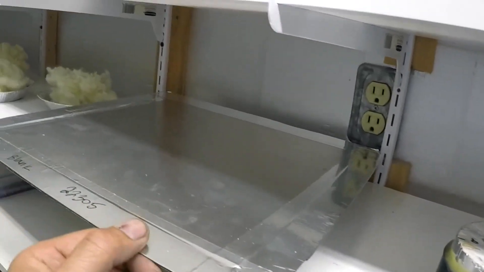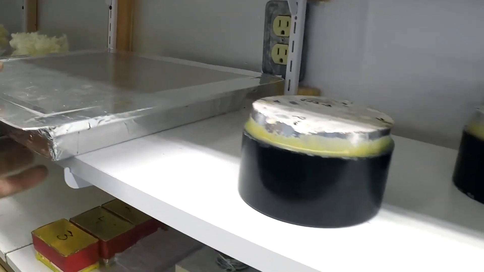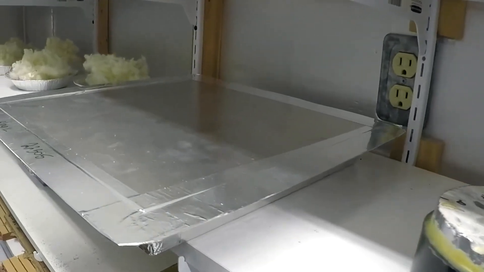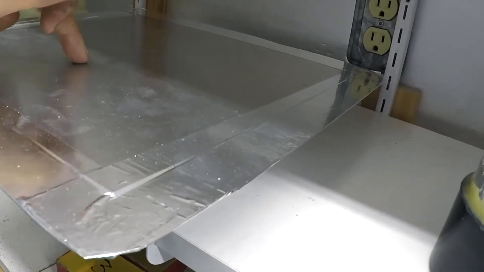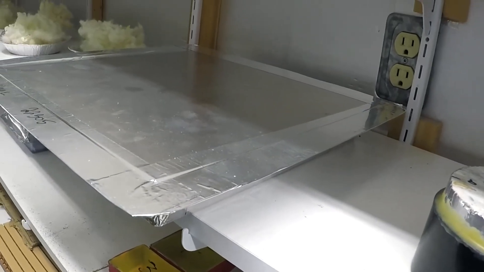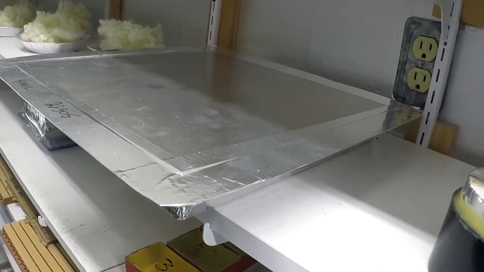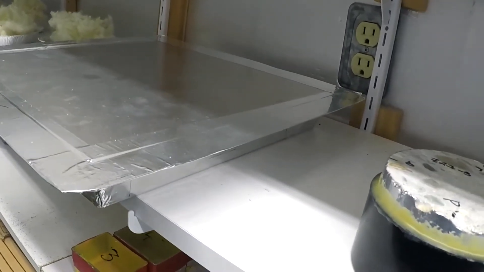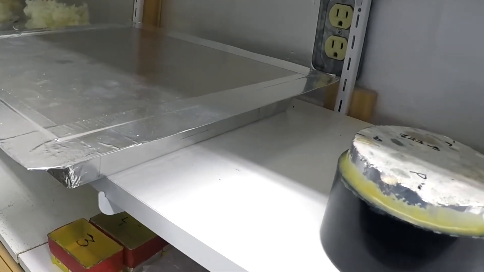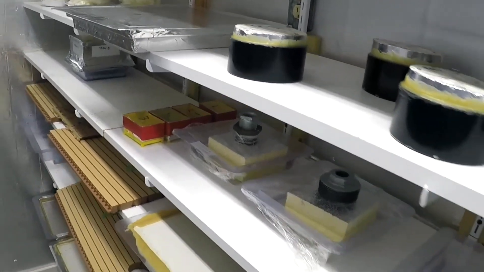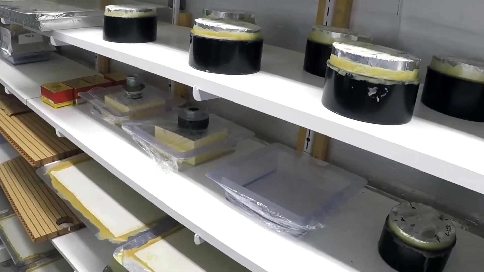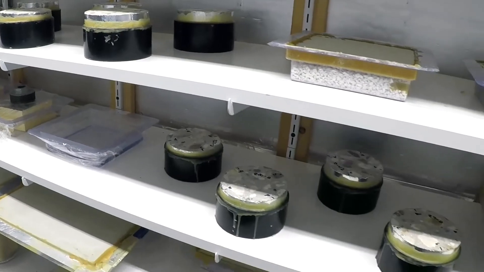This right here is what's called a blank. This is a standard test setup, except that what's being tested is actually a sheet of aluminum, which we know has zero vapor permeance. That's used to make sure that when we're testing, we should get an answer of zero for that one along with some other tests, which gives us confidence that our measurements are being done correctly and our scale is not drifting.